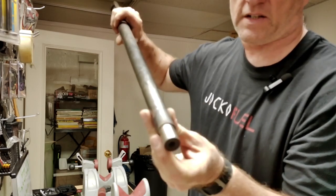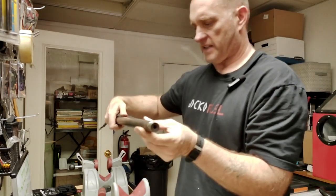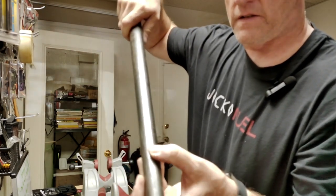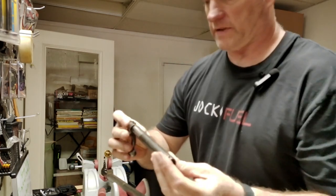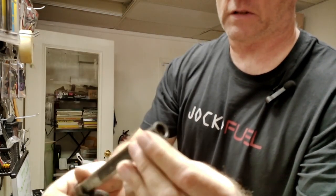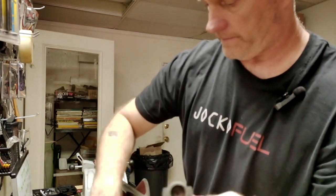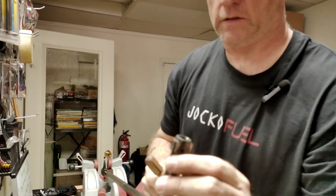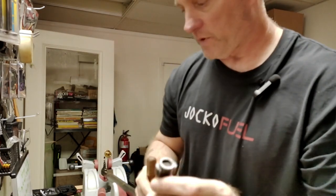Even underneath that crazy sight, it's still looking good. Got a pretty good ding in the barrel right here — we'll have to see if we can draw that out when we get to that part. Let's get a quick look at the bolt — bolt doesn't look too bad. Good old Remington 700 long action bolt, 30 cal. Little grody on the bolt face because it was in a fire. Evidently water did get down the barrel — got a little rust on the bolt face.